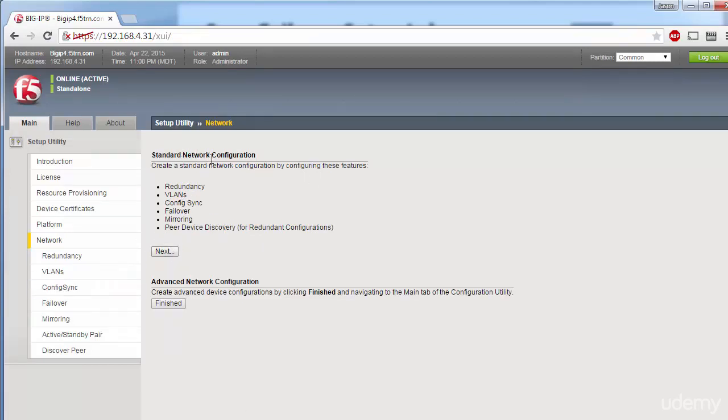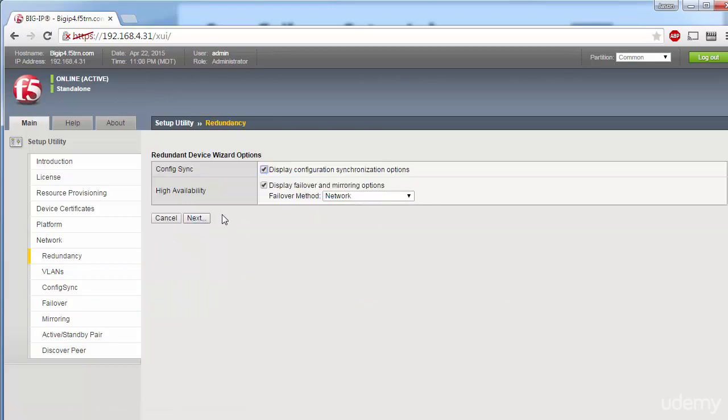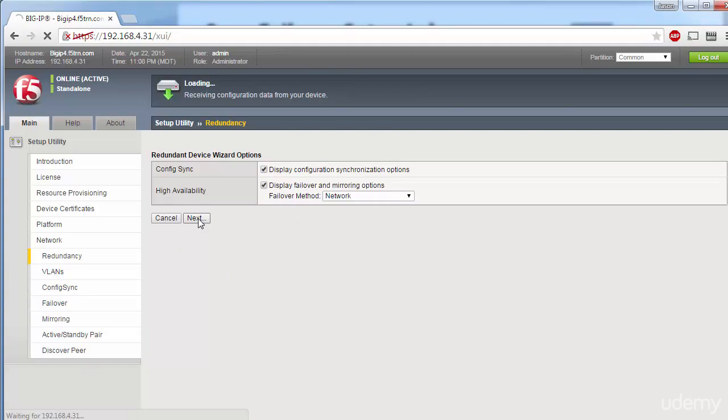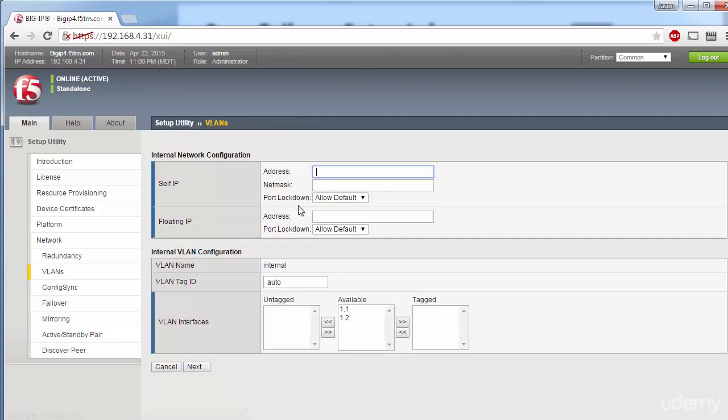We want to set up our standard network configuration. So I'm just going to click next here. Our self IP address is going to be 172.16.4.31.